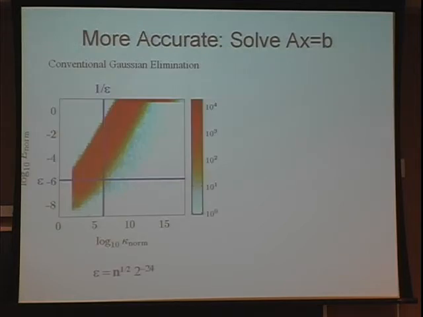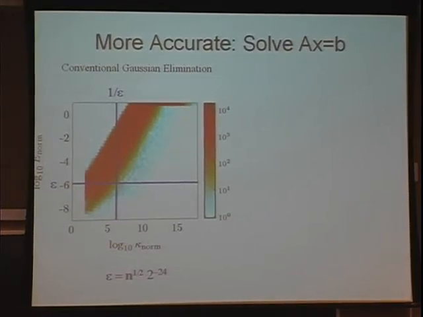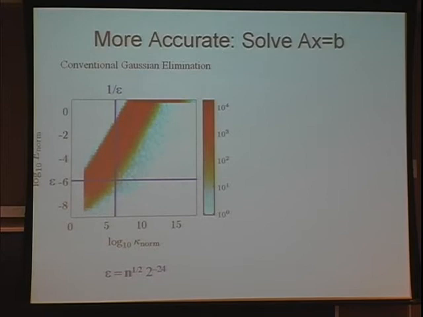So let me show you a picture to try to indicate what errors you can expect. I'm going to show you the errors from the traditional algorithm and then the new algorithm. So we took about 6 million 100 by 100 matrices. For each one, we computed its condition number. We solved Ax equal b, and we computed the error. And for each one of these, we took that matrix, and it corresponds to a pixel in this 2-dimensional histogram. So all the matrices in each bin are the number of matrices with a particular condition number and a particular error. And the bins are color-coded by how many matrices landed in that bin.